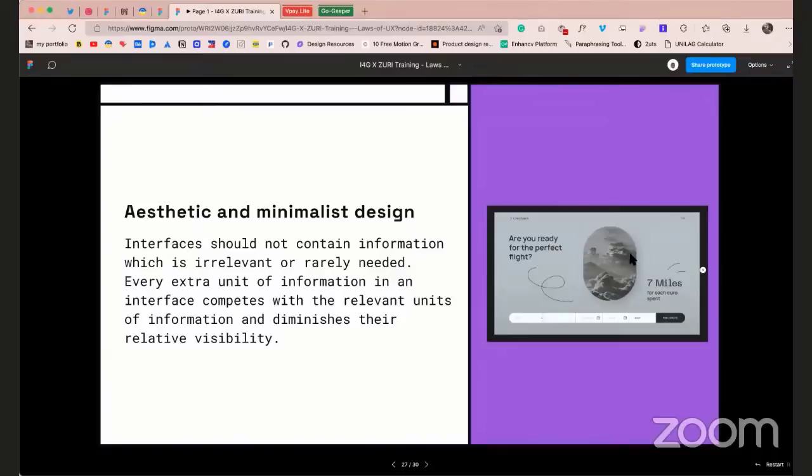I don't know if you can see this image on my right. It is a website to book flights, right? You can see how easy it is. It's basically just telling me, okay, put in the information you need to book a flight. It's not telling me, oh, this is the weather today, this is the weather for the planes, these are the planes available. It's not telling me that yet, because I just need to do one thing, book my flights. It's just showing me, okay, you want to book your flight, this is how you book your flight, period. It's not telling me unnecessary information that I do not need. Minimalist design, take note of that.